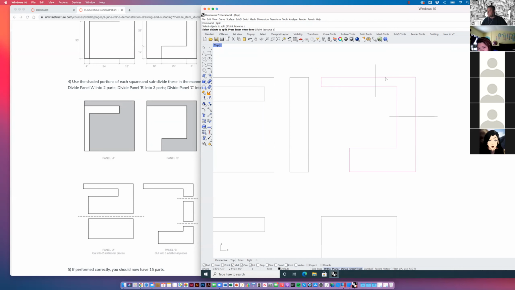Okay, once I'm done selecting any of the objects I want to split, I'm going to hit enter. Now it says to select the cutting object or objects. In this case, I'm going to select this one and start to cut this up or split it into pieces. I'm going to hit enter. It says, okay, 1 curve split into 4 pieces. So we have that piece, and we have that, and we have that, and we have that.